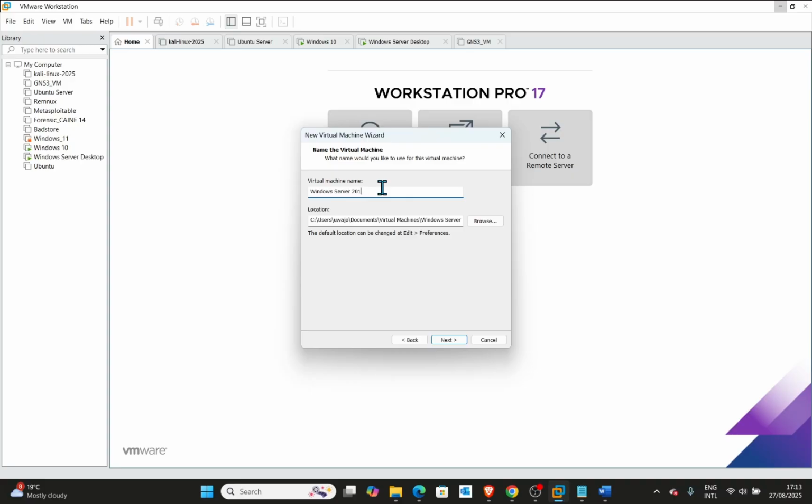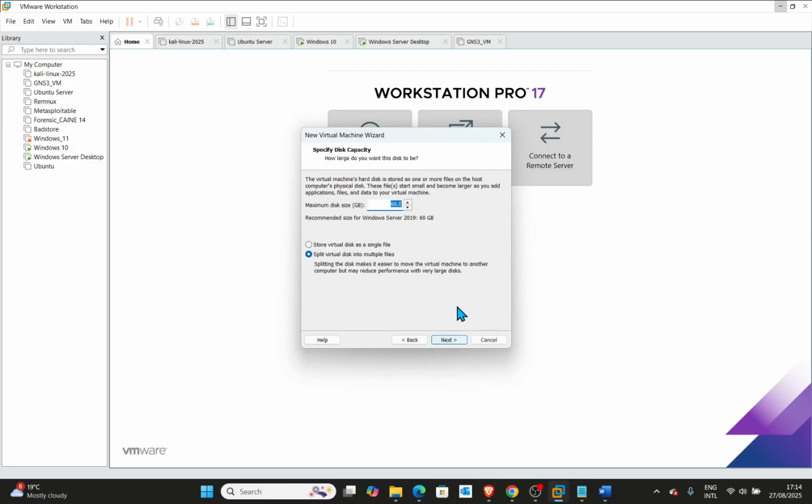Then you name it. I'm going to use Windows Server. I already have, as you can see, I have Windows Server already. This is the desktop. So let me name this as Windows Server 2019. I'll click on next. I'll leave this as default.